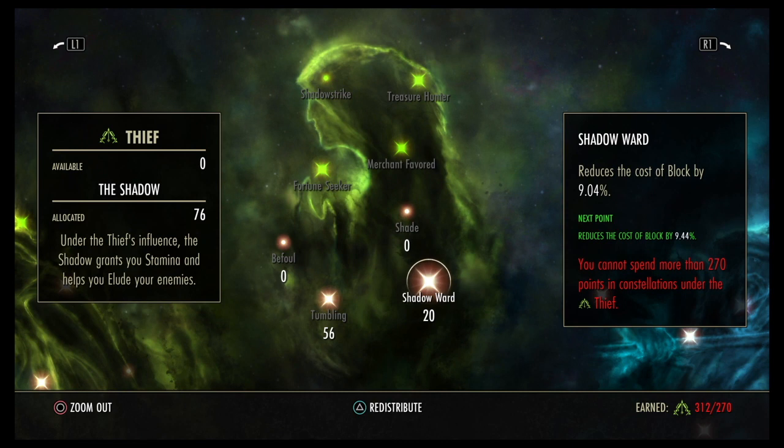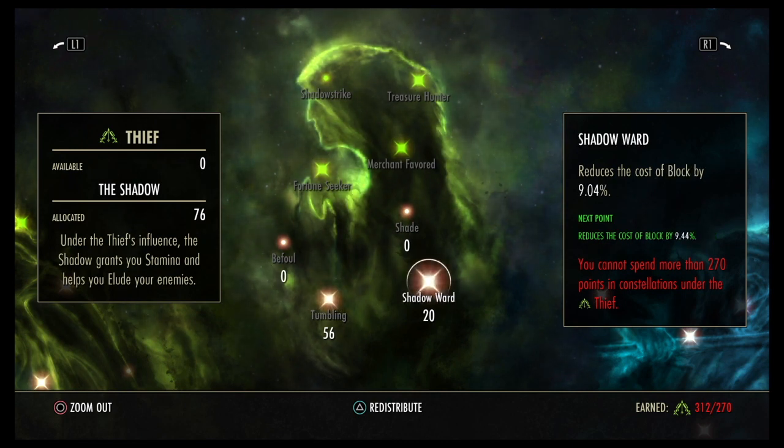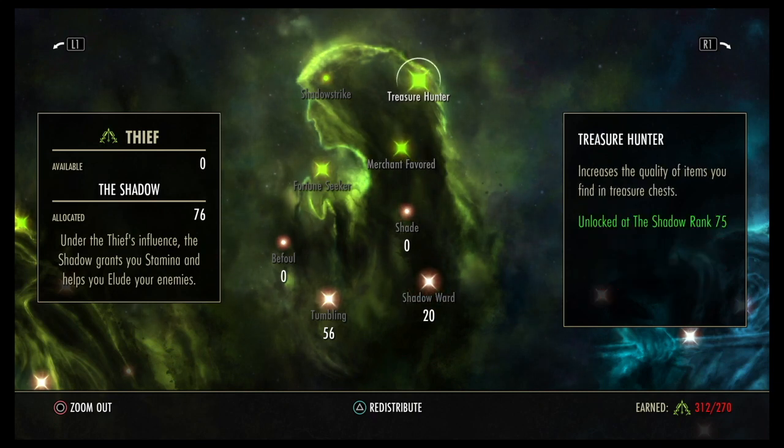And you can use these points here in Shadow Ward and Tumbling, reducing the cost of your roll dodge by 20% and the block by 9%, and you will get the Treasure Hunter passive, meaning the quality of items you find in treasure chests, in dungeons and everywhere will be better. So more purple stuff, better loot generally.